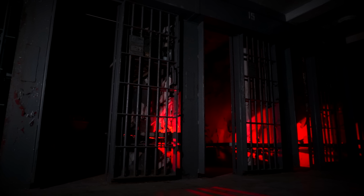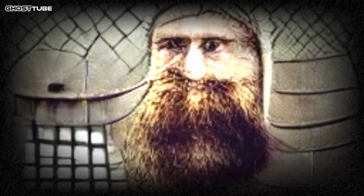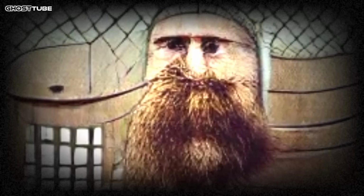We've also discussed this a lot amongst ourselves, but how cool is it that we now have a tool that could potentially verify psychic readings of a haunted location? I mean, think about it. Let's say that you are a psychic, you enter a haunted place, and you pick up on imagery of, say, a man with a beard in a cell, and then GhostTube SEER is able to produce something that is very similar, that just validates and verifies that information. This is something we've never been able to do before.